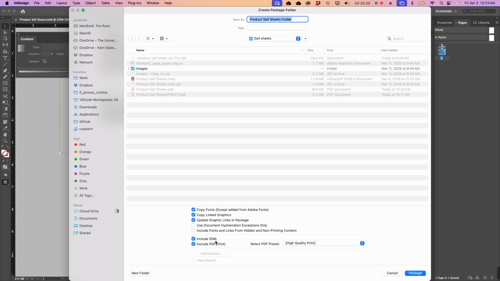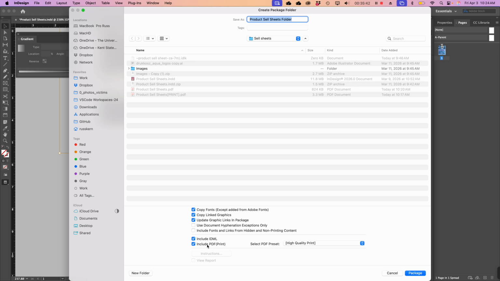It's going to include an IDML file. So when we look at this, there's going to be basically two files that have the InDesign icon on them. IDML is intended for older versions of InDesign. So I'm always working with the up-to-date version, but if I send it to somebody that has an older version or has a PC with a slightly older version, the InDesign file may not open, but the IDML file will. So it's like a backwards compatible version.